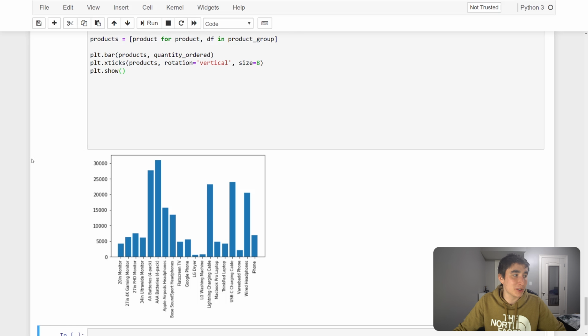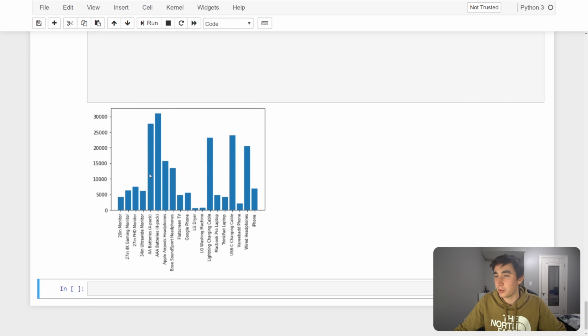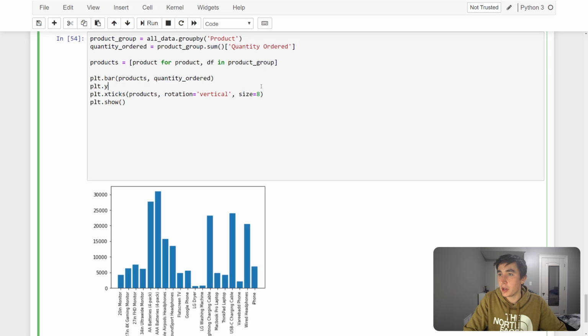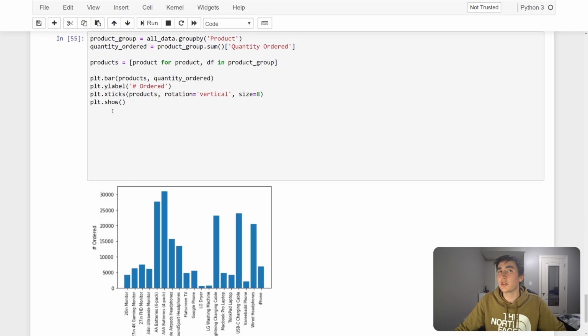Okay, and now we probably should add a label if we want to. Plot.ylabel equals quantity, or just number ordered. Actually, I guess it would be better as quantity ordered.